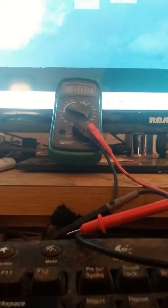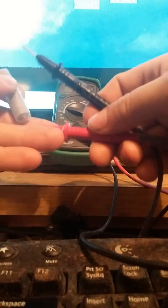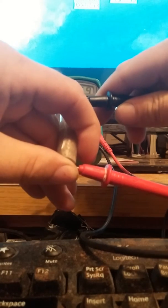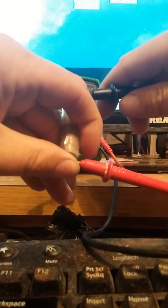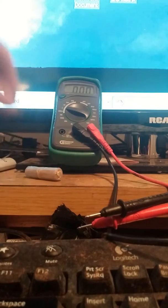I thought that was a neat thing. This is just light bulb heat — I stuck it up against a lamp. Let's see what it does. It should be over a volt now — there you go, just a hair over a volt. Now it won't stay there very long; it will drop back down and level off at about 0.9 of a volt. But I thought that was very interesting.